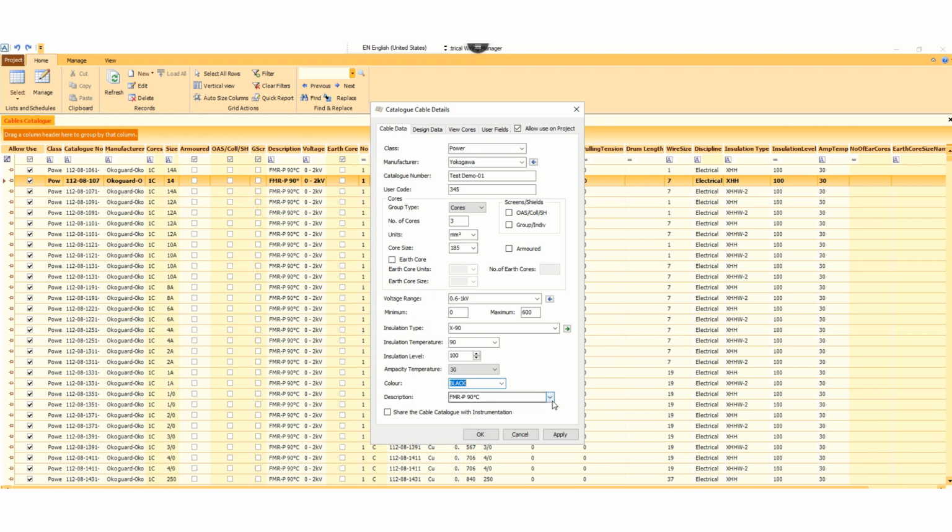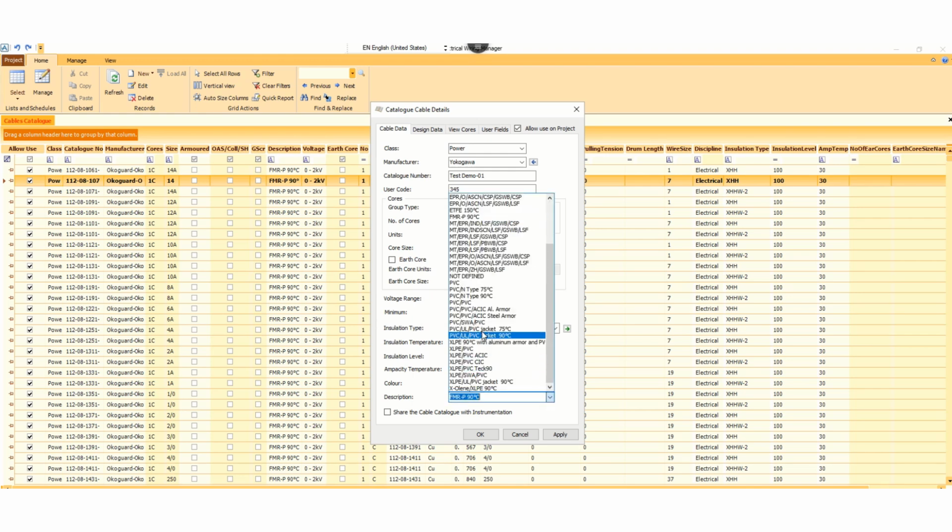For the description, you can select from the drop-down list, such as XLPE with aluminum armored, or XLPE, as per the requirement.